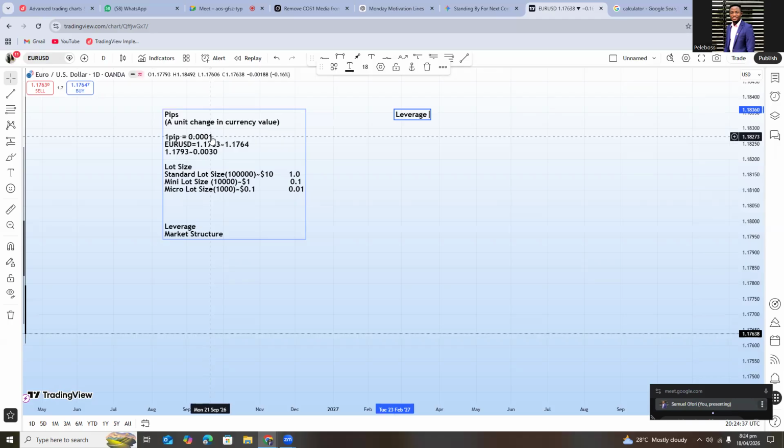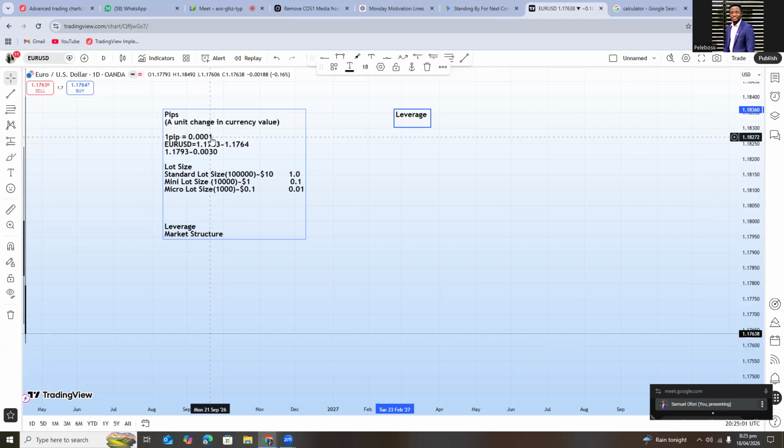So what the brokers do is that they offer you a leverage, which is more or less like a loan. What it does is it amplifies your capital so that you can take bigger positions, or more positions, so that even with the least change in pip value, you can also make something significant. So let's see how that works.